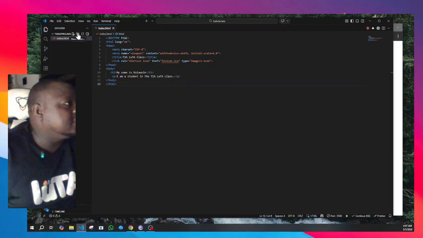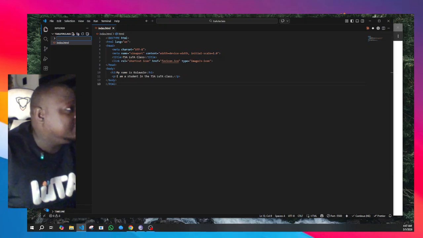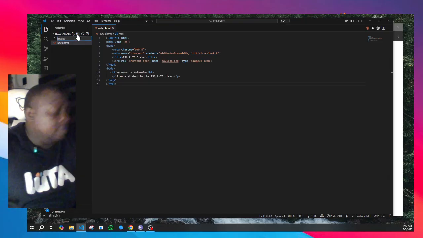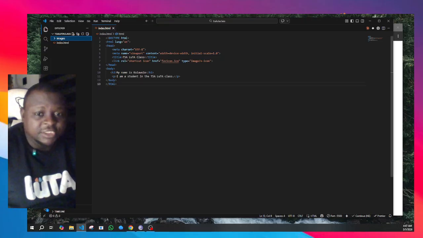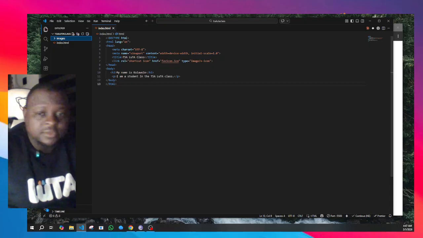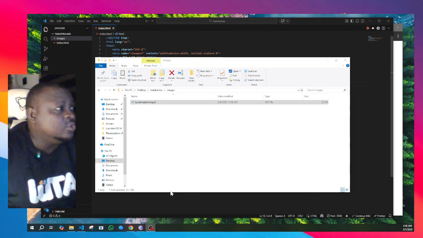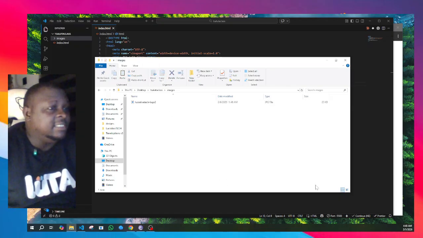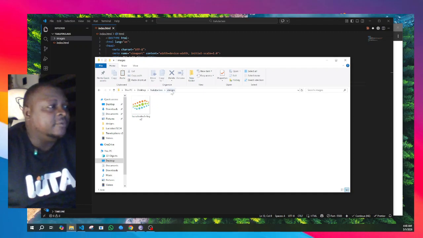Let me introduce you to something else. To organize your folder, you want to start having images. So create another folder. Click on this button right here. You will say new folder and call it images. Right. Inside your images, you want to find an image for your fav icon. So let's find an image for our fav icon. The easiest way to do that is to find the image you want to use, then copy and paste it into your project folder images.